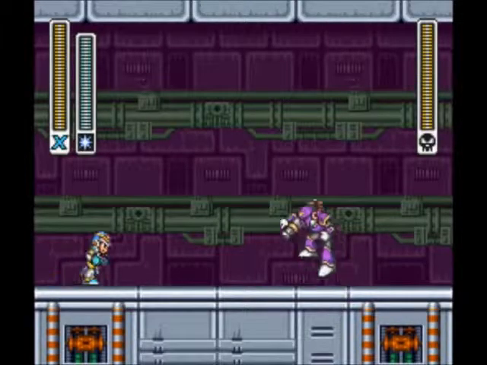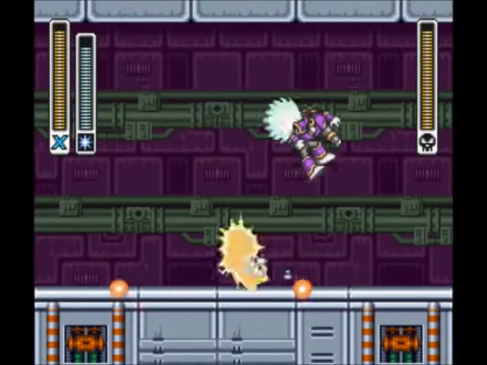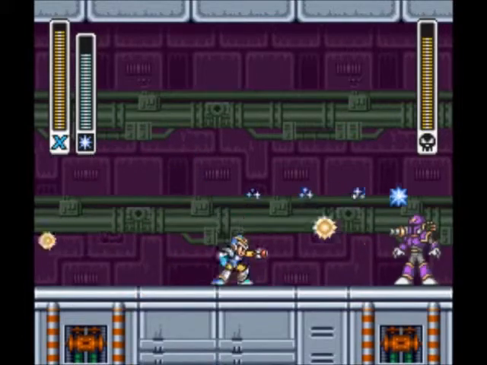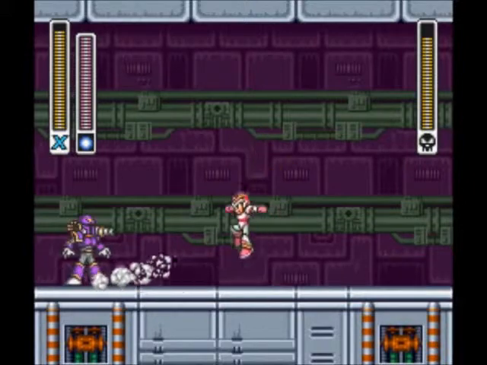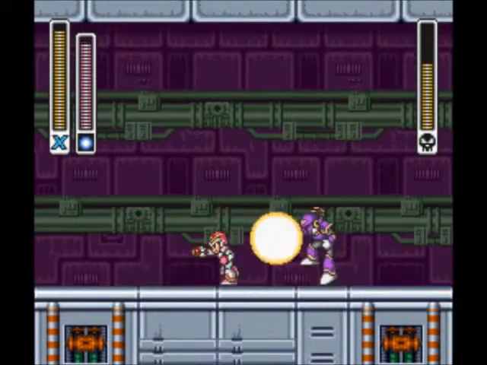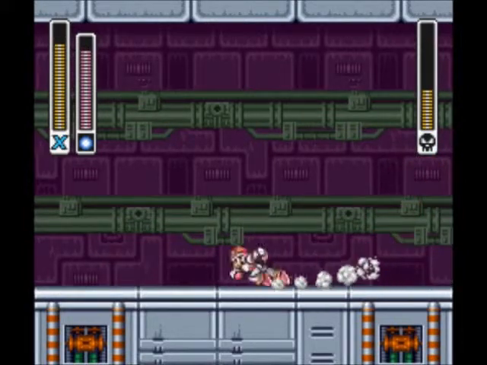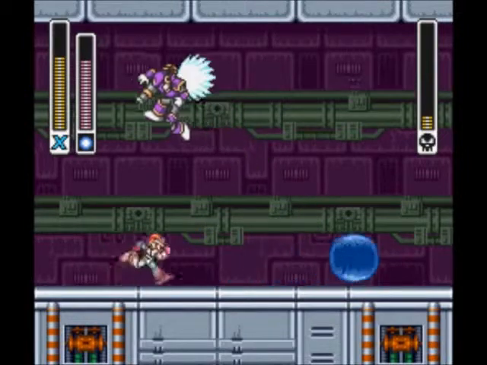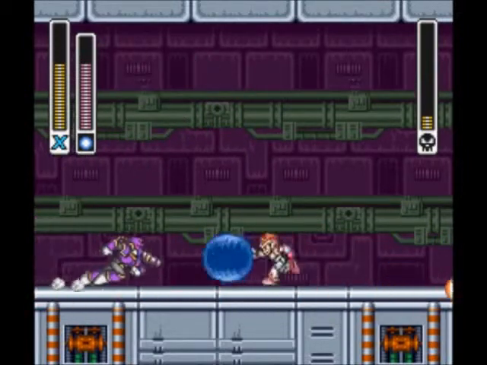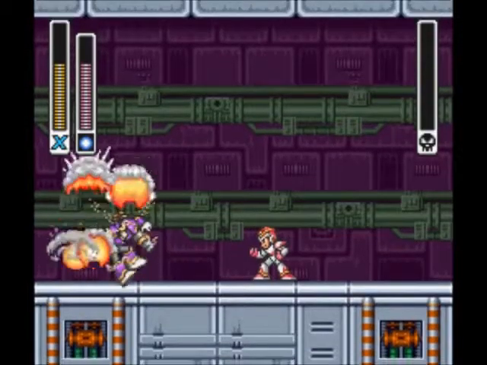So yeah, this guy. Weak against Shotgun Ice, I think. We're trying it anyways. Yeah, he's weak against Shotgun Ice, so we're going to use Shotgun Ice. I really don't like this power, so we're going to use Rolling Shield instead, which he's even more weak to. Wow. Yeah, we're just going to use this. This is working out very well. I normally never use his weakness against him, and he usually murders me, or at least gets close to, but this actually worked very well, so use Rolling Shield against him.